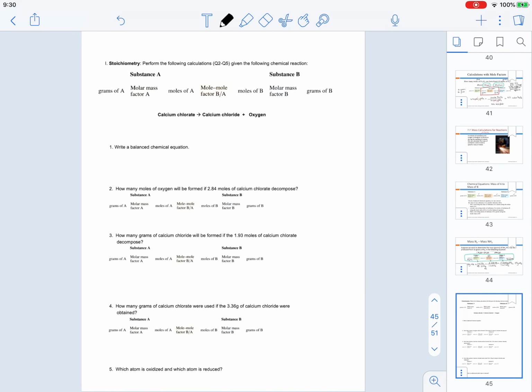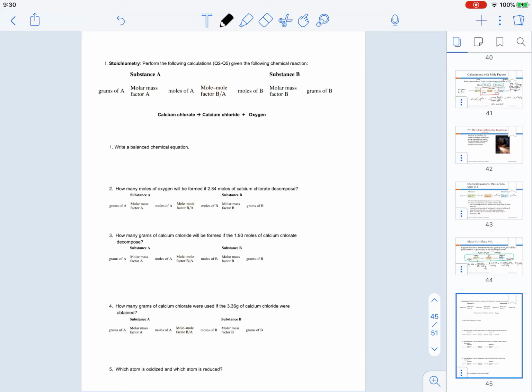Now, in the in-class worksheet, as you can see, we have a whole page that we can practice the relationships between chemical quantities. And as you can see here, there's several parts to it. So this is where we're going to tie in everything we have done so far. The first thing that we're doing is writing the balanced chemical equation.